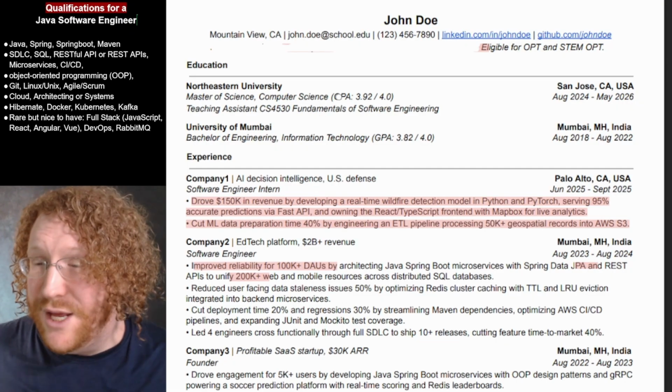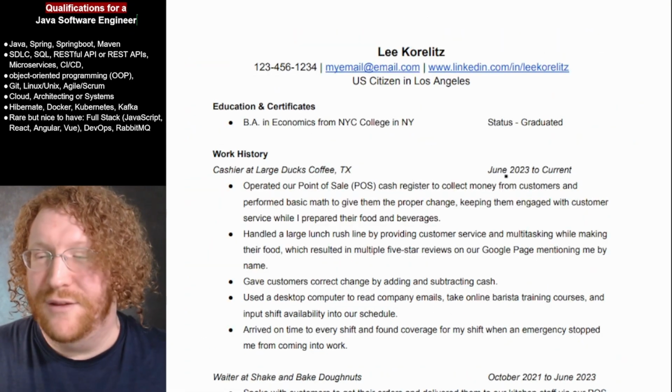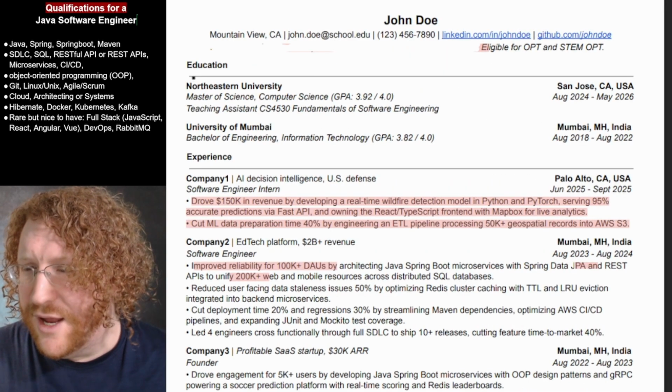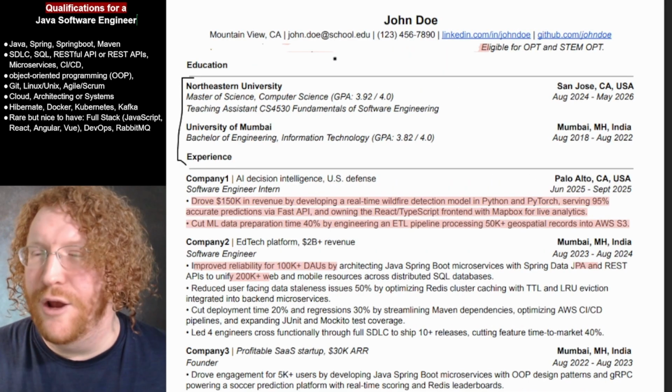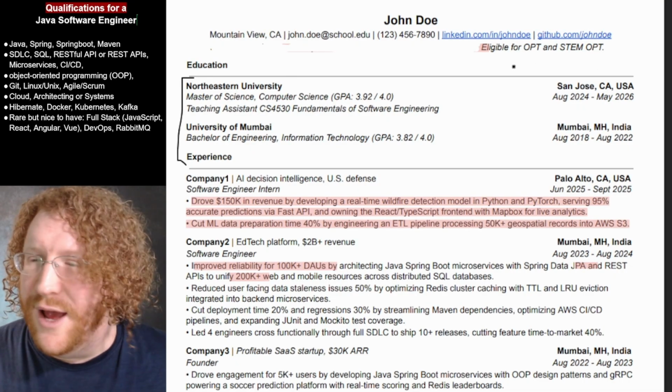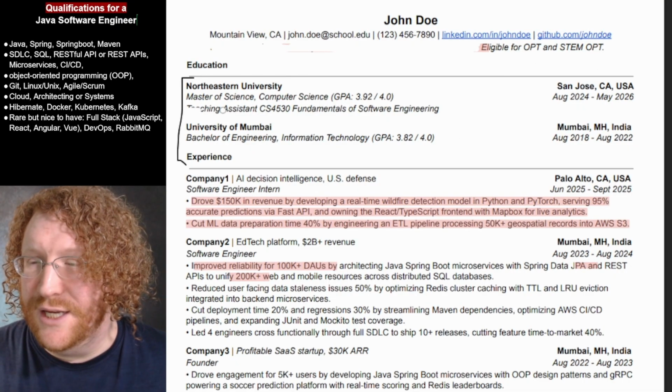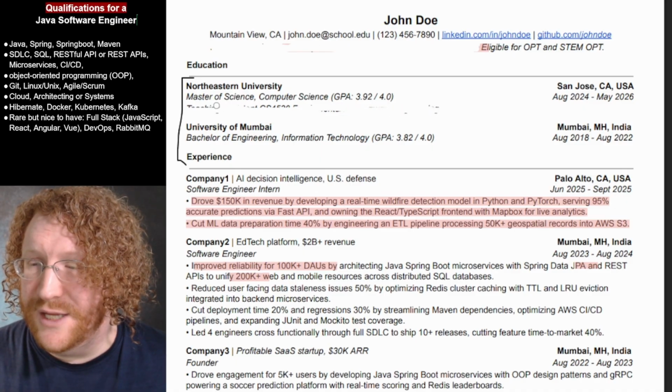So then we go down to here, and your formatting again is bad. This is what your formatting should look like. Here, nothing here needs to be bolded. No bolding. And then I don't think you really need to say the teaching assistant. I don't think that's needed.